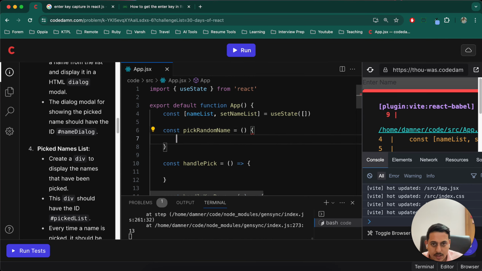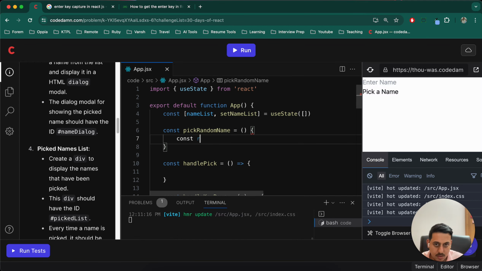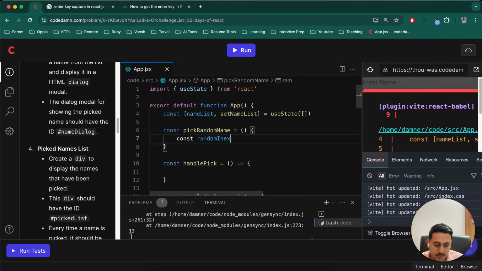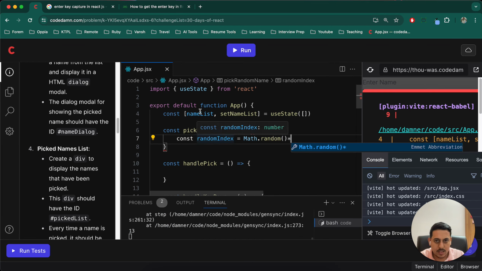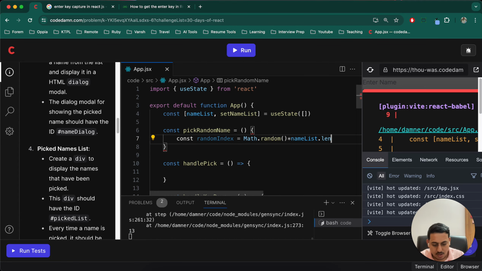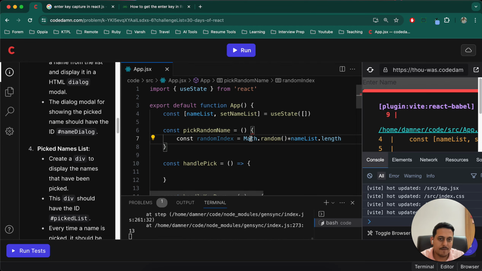This should return a random name to us, so it will have to use this name list and randomly create a number also. So const randomIndex is equal to Math.random, and it normally gives a range between 0 to 1, right? So we will have to multiply it with the length of this name list dot length. So this will give us a number between 0 and whatever length we have.